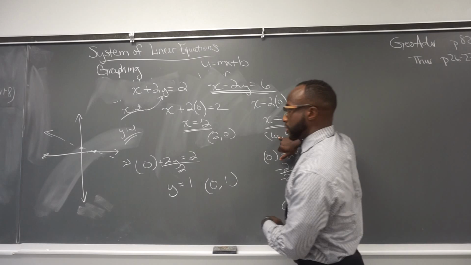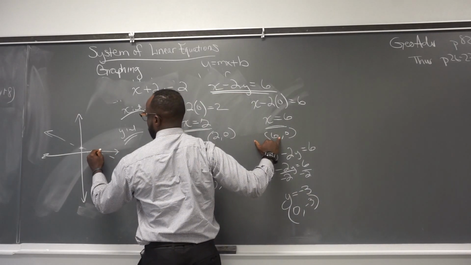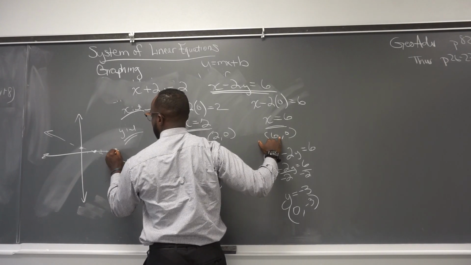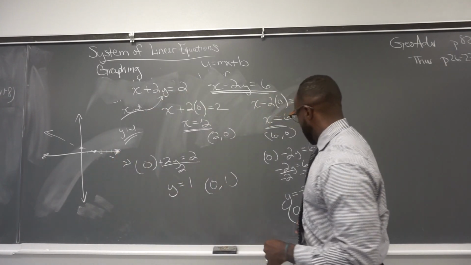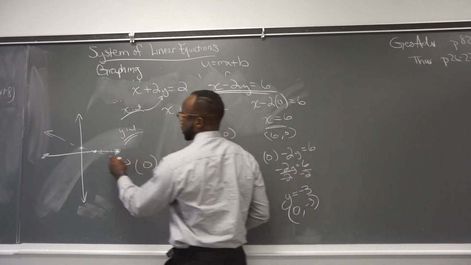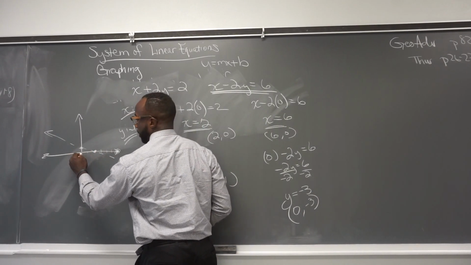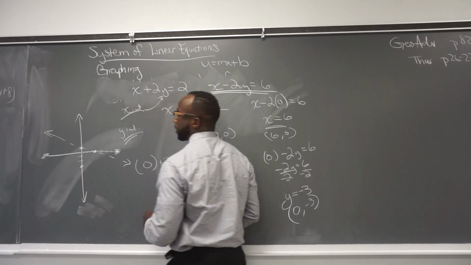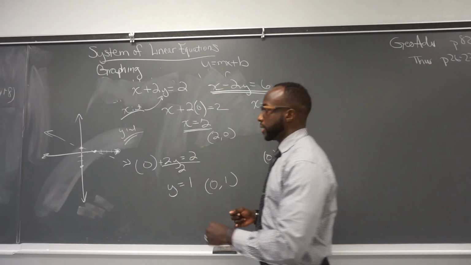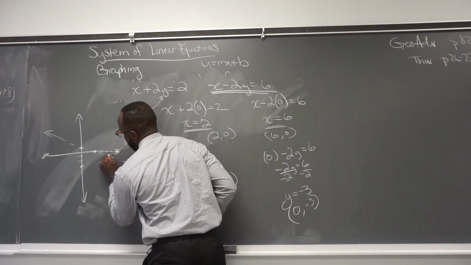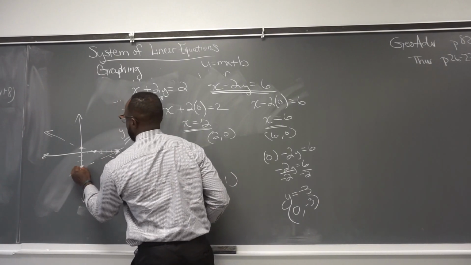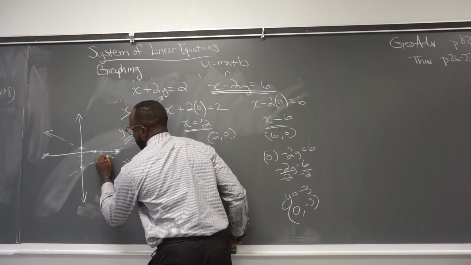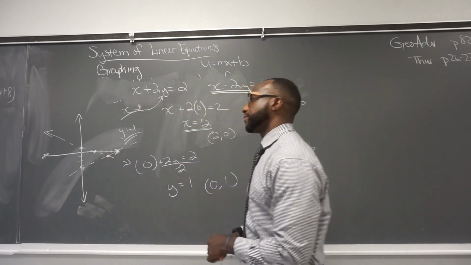So we'll go 6, so that's 2, 3, 4, 5, 6, 6, 0, right here. And we have 0, negative 3. 0 for the x, negative 3. 1, negative 2, negative 3. So now we have our 2 points, and we can plot our line. I missed this point. But so again, now we see this intersection here.